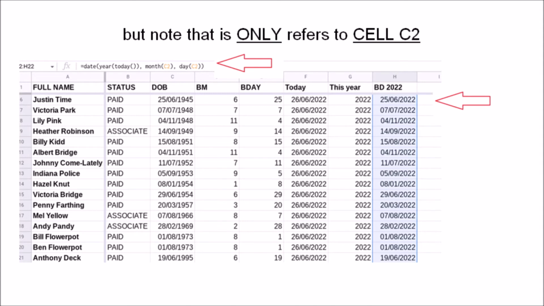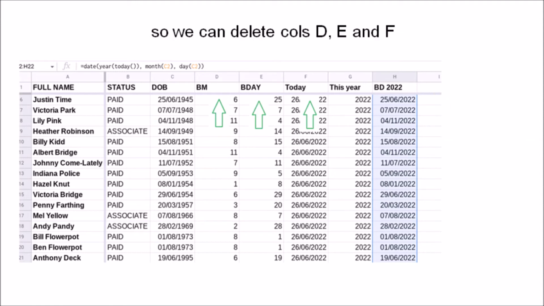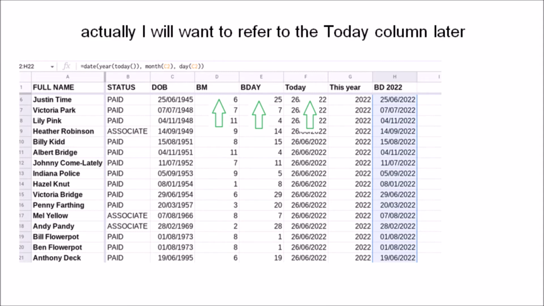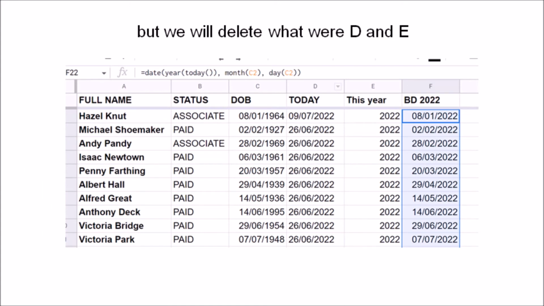Note that this revised formula for H2 refers only to cell C2, so we can safely delete columns D, E and F. Actually, I want to refer to the Today column later, but let's anyway delete what were D and E. I could also have deleted the This Year column, now column E. I had overlooked that.